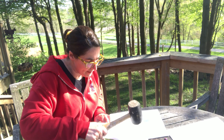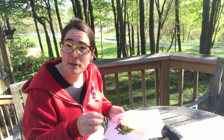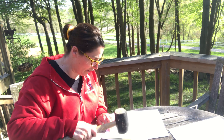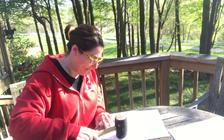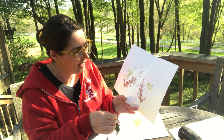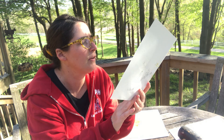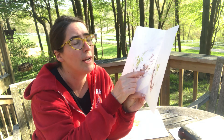I wonder what has transferred best. I'm wondering if the fern transferred best, or this leaf that has been trying to escape through the paper. Let's see what we got — that purple fern did transfer rather nicely! Yeah, we got some good transfer from the purple fern. I'm surprised — that looks really nice. The green petals did turn out okay, but I'm really impressed with the pattern and with the transfer of the purple fern.